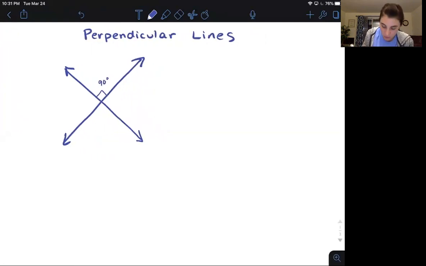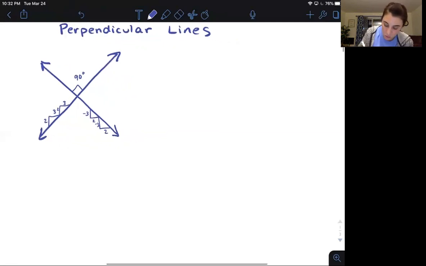And so if you think about what the slopes of those would do, let's say that this line went up 2 over 3. So maybe that's what this slope looks like. Well, in order to make a right angle, the other slope must have done the opposite thing. So this one would have been going down 3 over 2. So you can see how they have to be doing opposite things in order to make a right angle like that. So what we say about their slopes is they are opposite reciprocals.